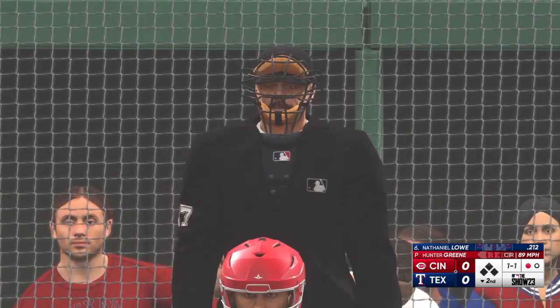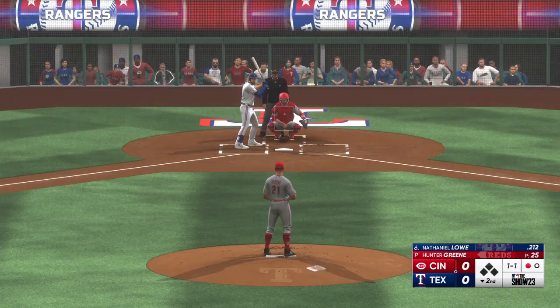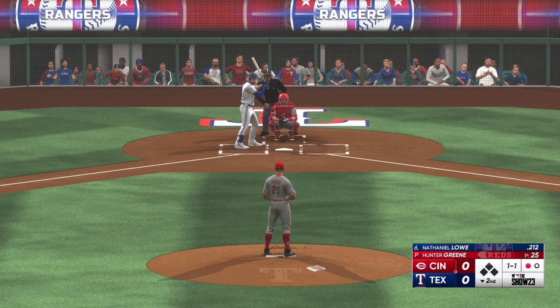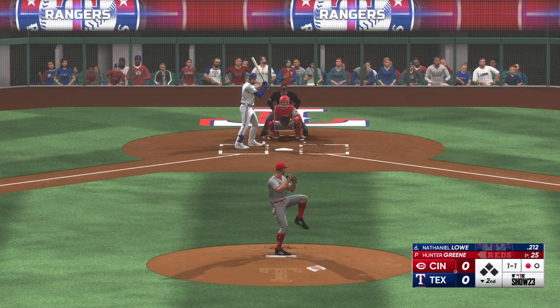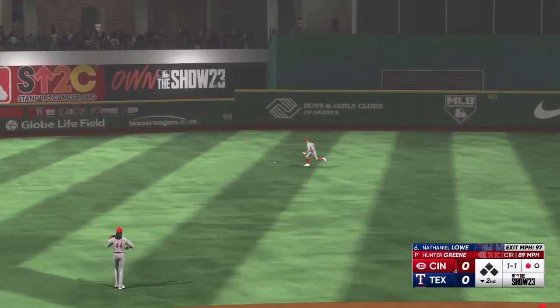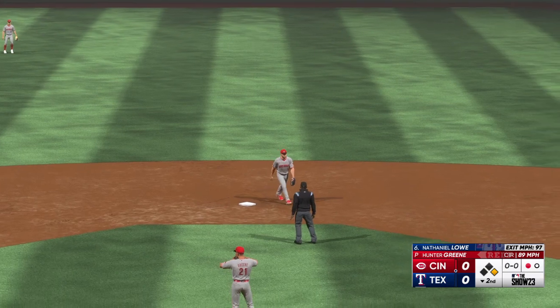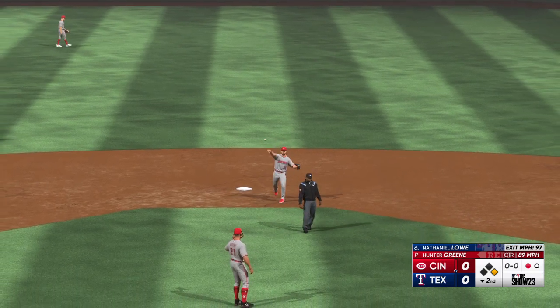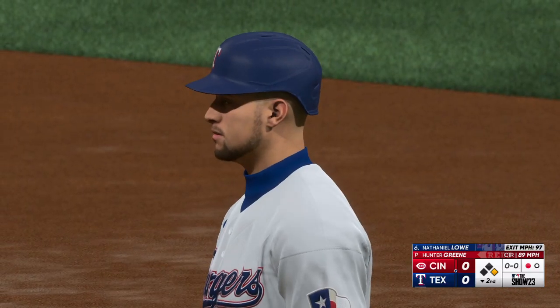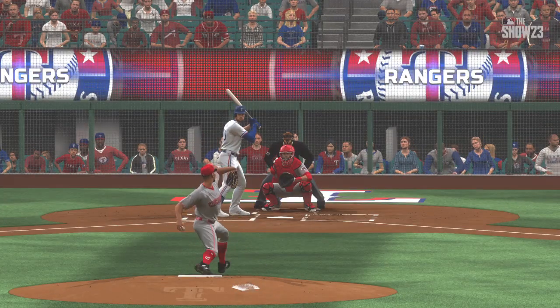Kenny Jansen doing home plate duties in this one. Not a huge strike zone from Jansen, so he can't really be called a pitcher's umpire, but he does like the bottom part of the strike zone. We may see some pitchers steal a few strikes down there, especially the ones right below the knees. That's if their catcher can present it properly. Couldn't have timed it up any better than that. That pretty much split the zone down the middle, and those are the ones where you got to make them pay.